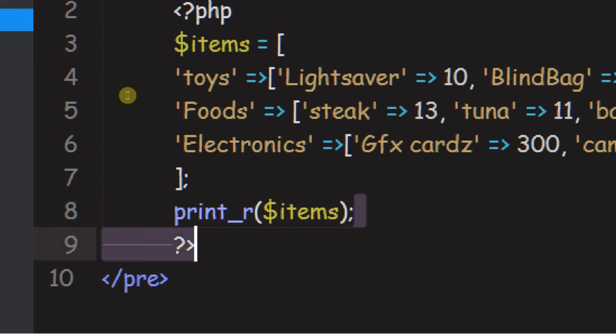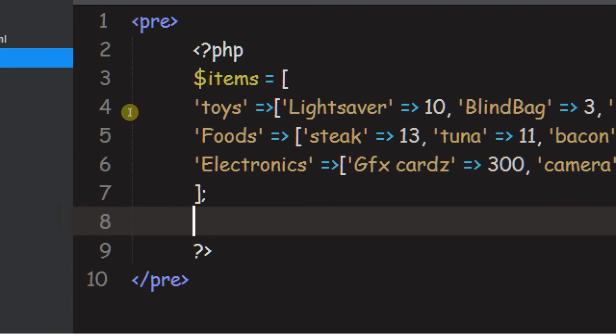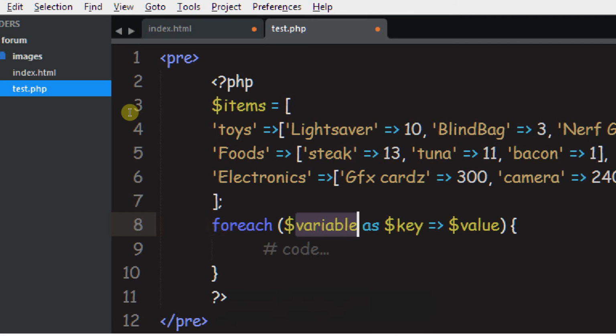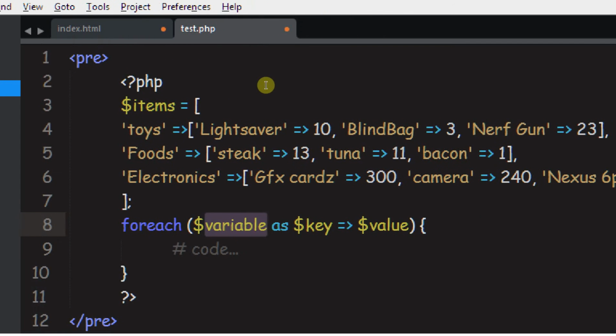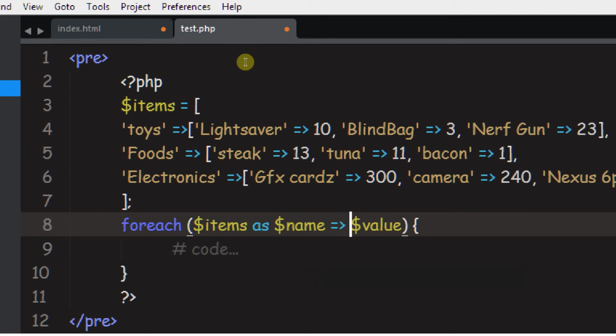We could actually put this into an HTML table, and I think we'll do that. But we're going to print it out in a better way with our foreach loop, so we have some control over the formatting. To do a foreach loop, you just type in foreach and push enter. The variable you want is items, and after that, you can just leave it as key and value. That's fine. Actually, we'll change this because it'll be less confusing.